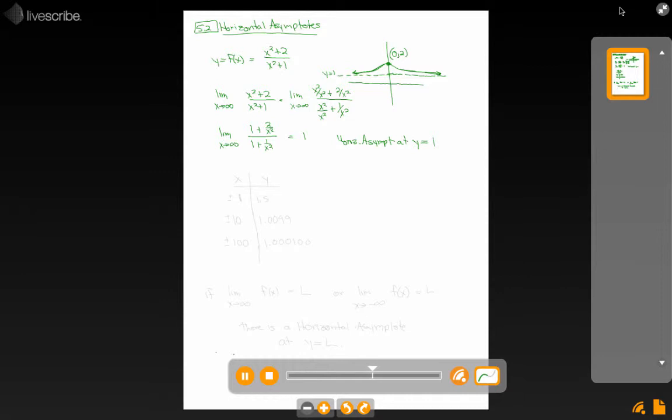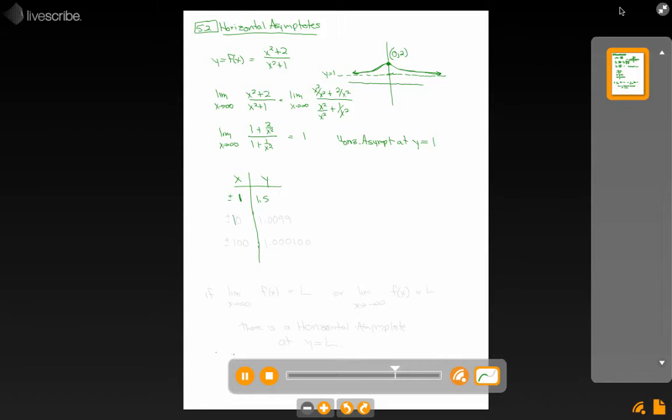And prove that to yourself, put in a number like 1,000,000. You've got (1,000,000 squared plus 2) over (1,000,000 squared plus 1). Well, that's going to be as close to 1 as you can imagine without actually being 1, 1.00000000 something. If you were to have tried making a table of values for this function and take a look at some actual values, if I put in 1, 1 plus 2 over 1 plus 1 ends up giving me 1.5. And that's true actually for plus or minus, because it turns out to be an even function.